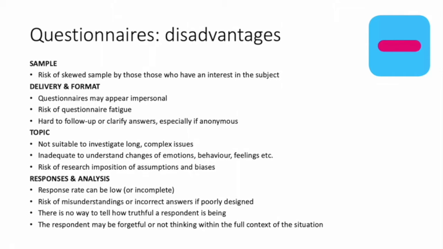There's also no way of knowing how much a participant is putting thought into their answer. They might be skimming quite quickly through the questions. This is especially true if you're giving them some sort of incentive, or if they're doing it to help you out, but they don't really care. They might just click through and not put a lot of effort, which obviously will skew the kind of answers that you get.